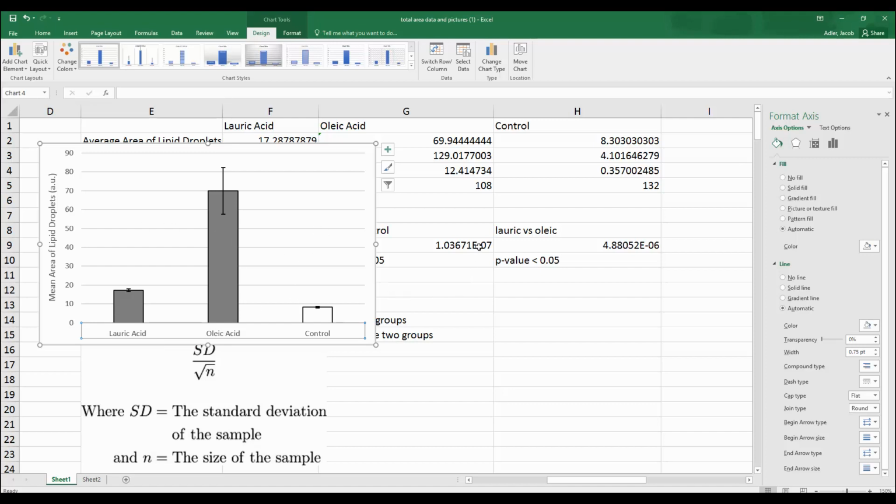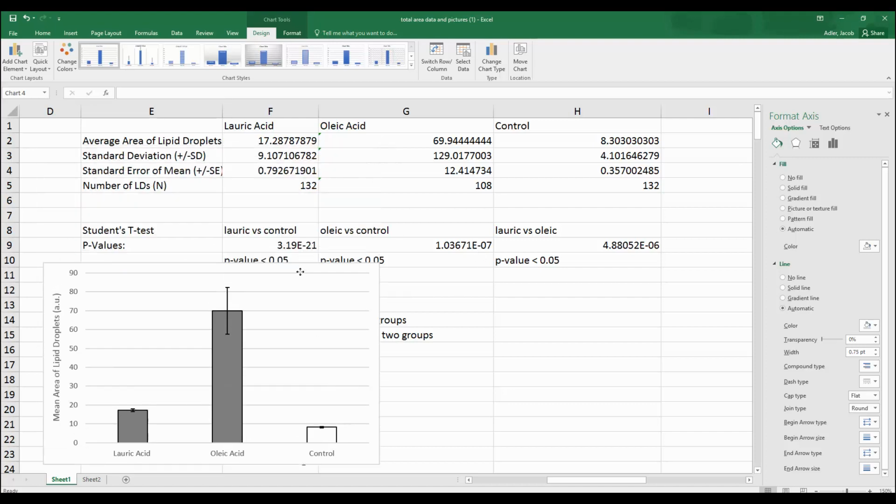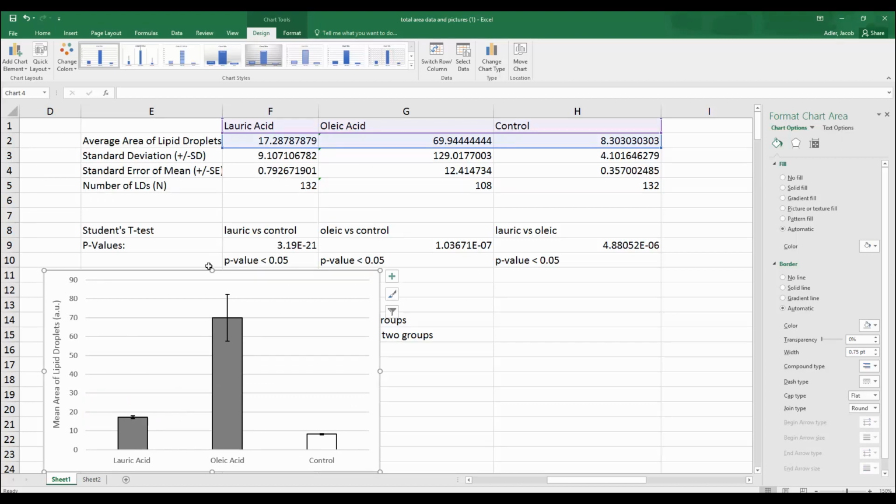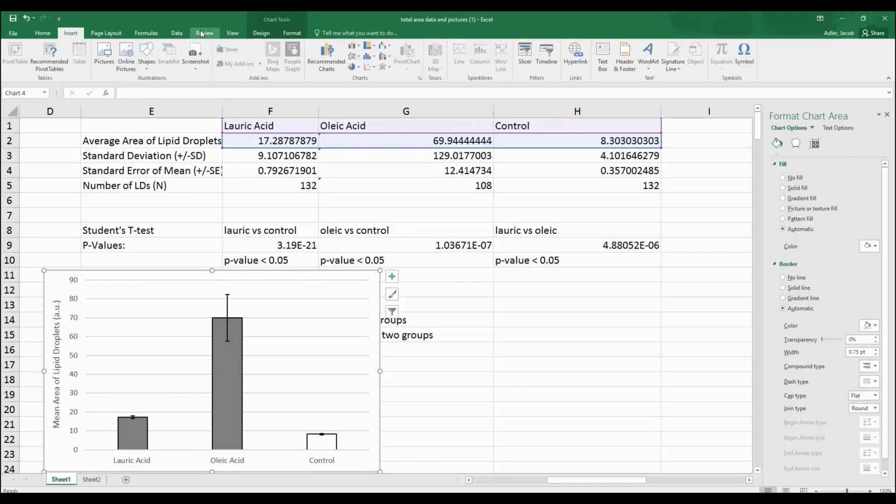There's one more thing that I would do that you don't have here, I almost forgot: you want to include the p-values in here. And so how do you do that? There's several ways that one can do that.